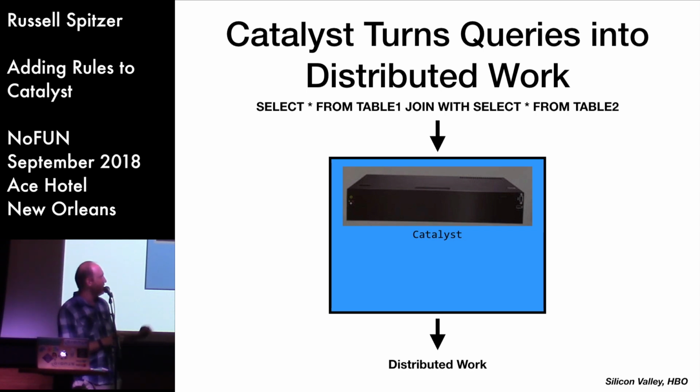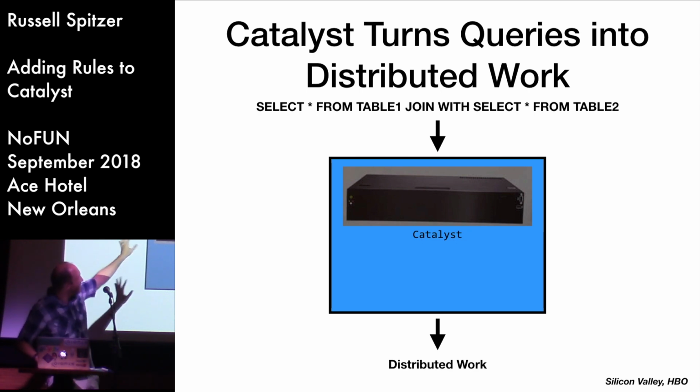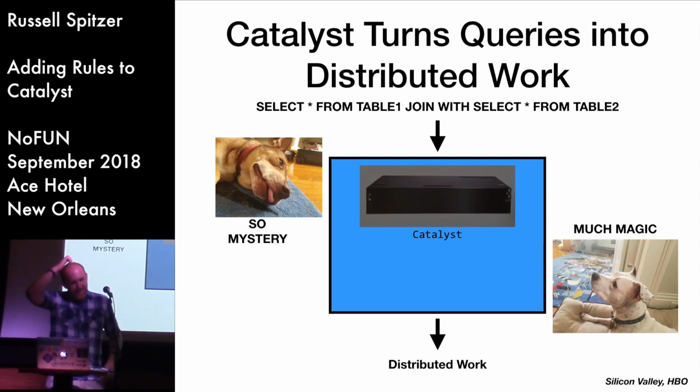And Spark's answer to that is a framework called Catalyst. Catalyst basically takes this in and ends up generating a plan for distributed work. Most people treat this as a kind of magical operation. Who really knows what's happening inside? But, you know, it all works in the end. So what I wanted to do today is talk a little bit about how the inside of that actually works, how this query optimization functions, because it's, one, written in Scala, so it's got a lot of functional attributes to it.